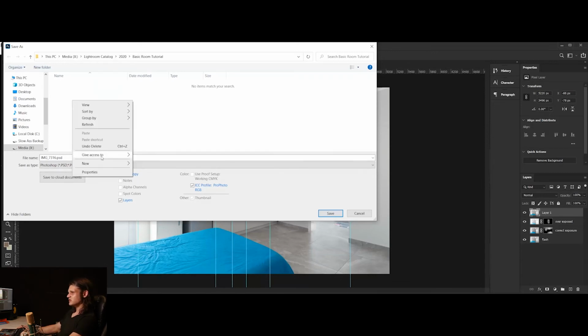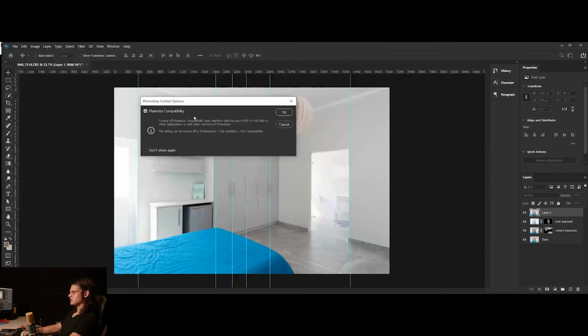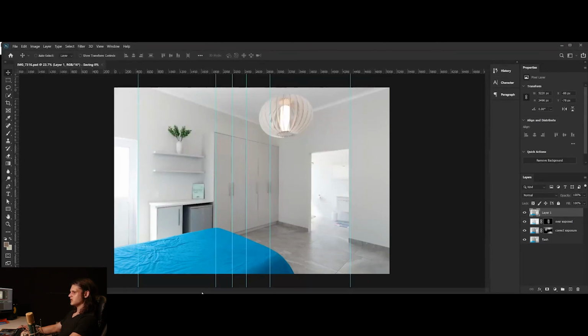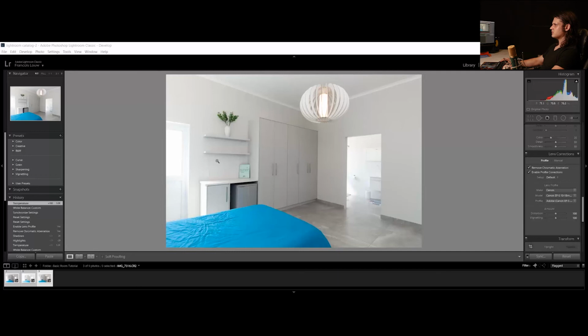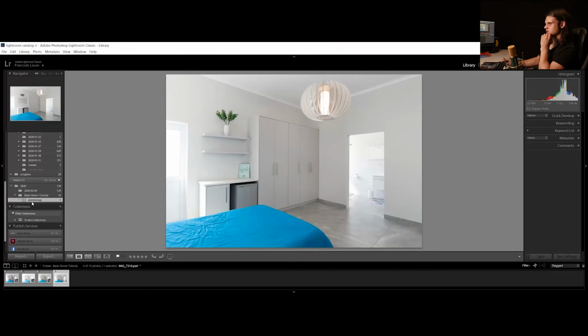But generally what I like to do is create a master folder or a Photoshop folder and just save it in the Photoshop folder. So we can save our PSD. It should be automatically imported into Lightroom. Minimize, go to Library, it should be imported over here in just a sec. Alright, so we can see we have this new folder with our PSD.